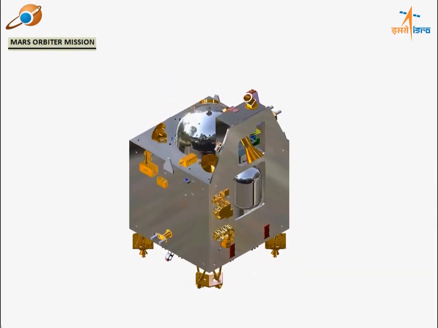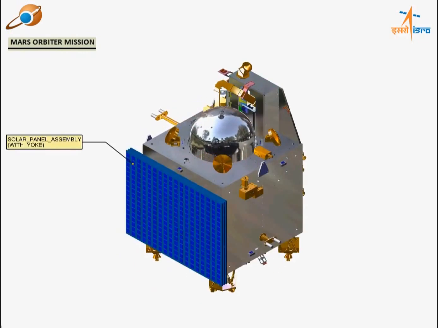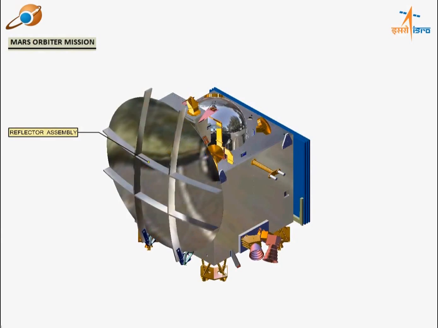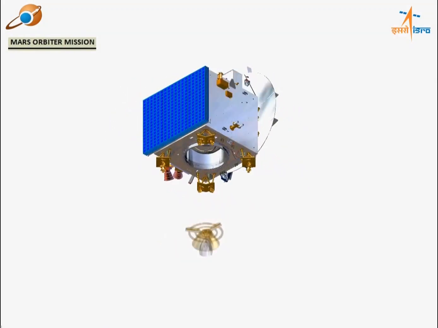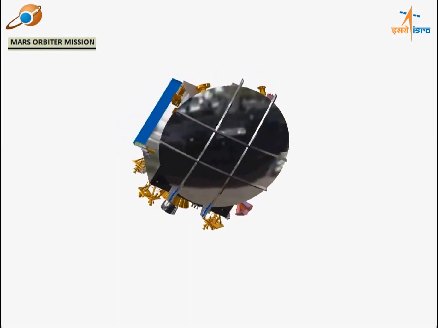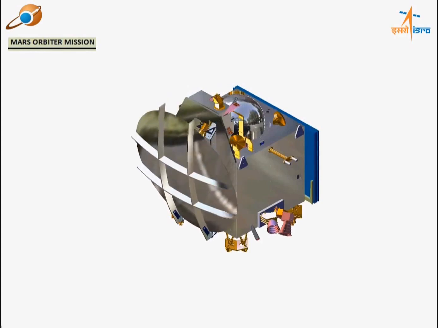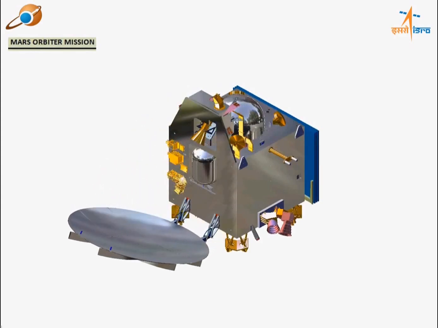After the closure of all the panels, the appendages of solar array with yoke and high gain antenna reflector are mounted outside the positive pitch panel and the negative pitch panel respectively. After the measurement of physical properties of the spacecraft, the 440 Newton liquid engine is centrally mounted below the bottom deck. The high gain reflector of diameter 2.2 meter is stowed during launch configuration using 2 hold down and release points and will be deployed immediately after separation from the launch vehicle.